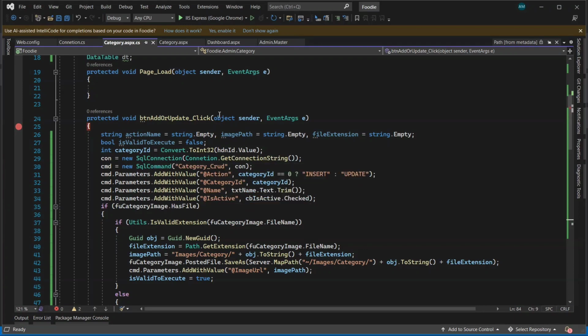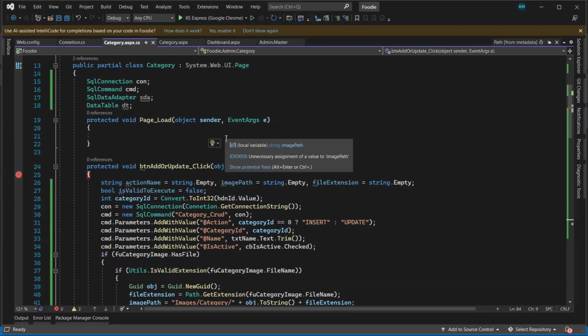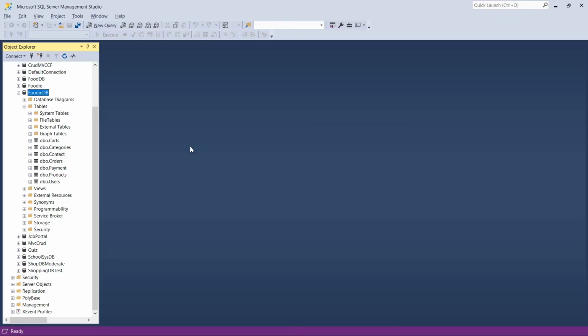For now, first we need to create that stored procedure. So open our SQL Server Management Studio, which I am using for the database. For creating this stored procedure, open Programmability, then Stored Procedures.